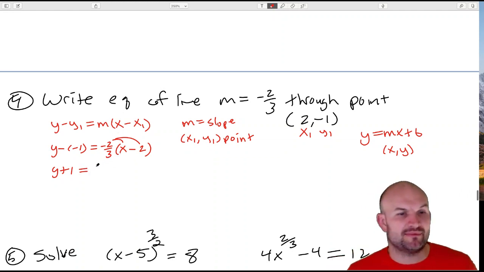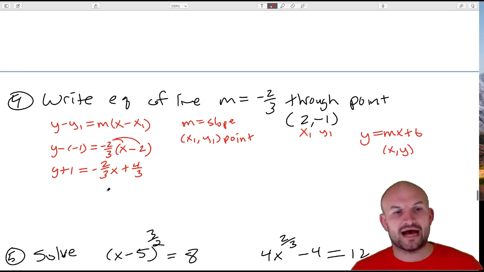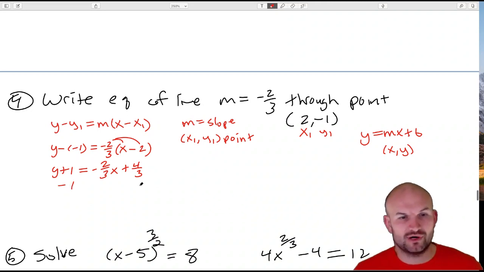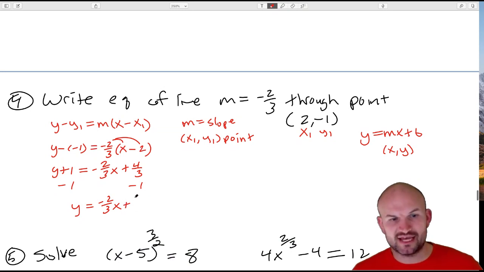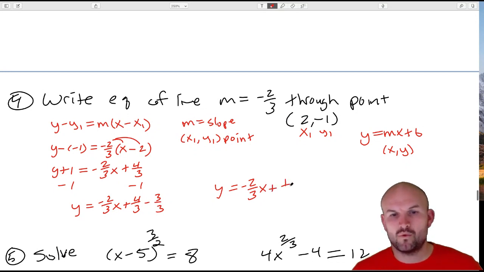But maybe your teacher is asking for slope-intercept, so let's just go ahead and do a little magic with some fractions. You could distribute over here. That'd be a positive 4/3. Now, if I wanted to figure out what this would be in slope-intercept form, so I could find the y-intercept, for instance, I'll just subtract a 1. And actually, this isn't that bad. So it'd be y equals negative 2/3 x. Instead of subtracting 1 from 4/3, I could just say, well, isn't 1 the same thing as 3/3? And the answer to that was yes. So therefore, that's going to be plus 1/3.